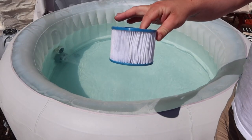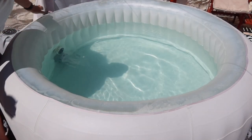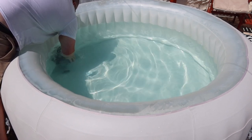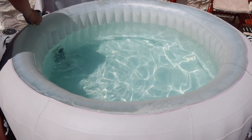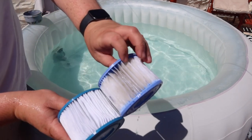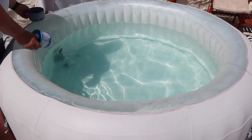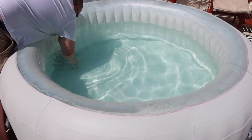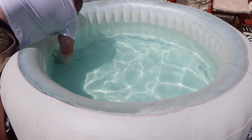Now it's time for a filter change. I have a clean filter here. As you've seen in previous videos, I just go around to the side and undo the filter nut. Some people prefer to undo the whole filter unit but I just undo the nut, take the cover off, tip out any excess water, and remove the old filter. You can see the old versus the new — this is just after 24 hours use, so there's a little bit of wear. Drop the new filter into the grey unit, back onto the filtration point, screw in the nut, and that's the filter changed.